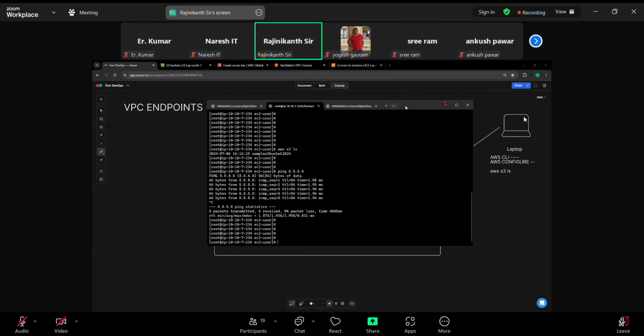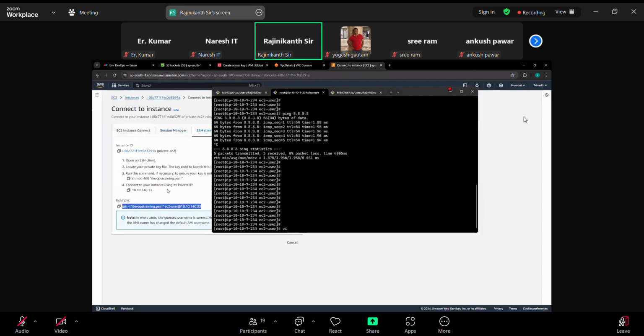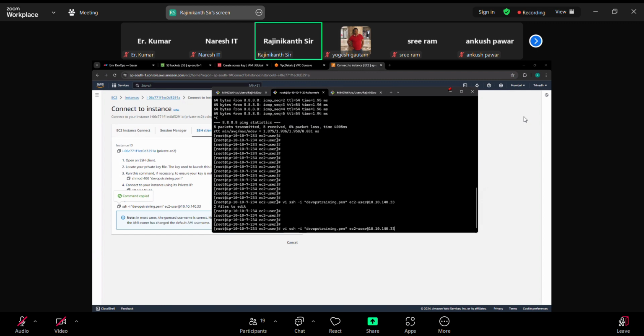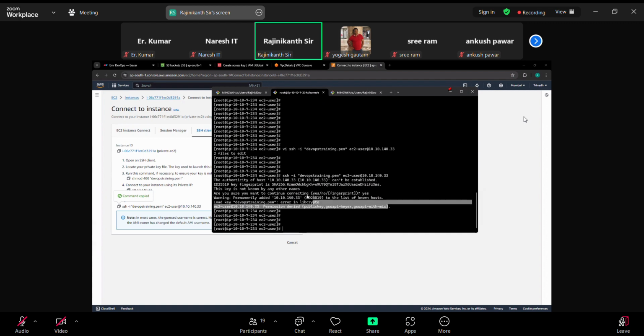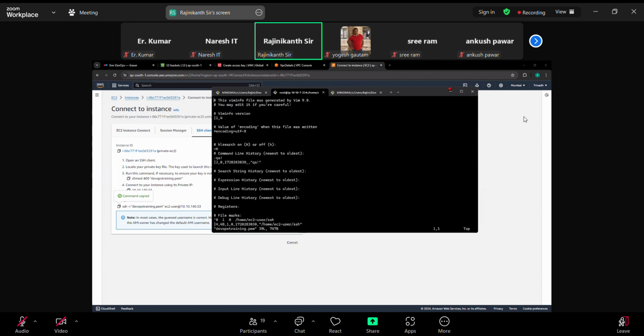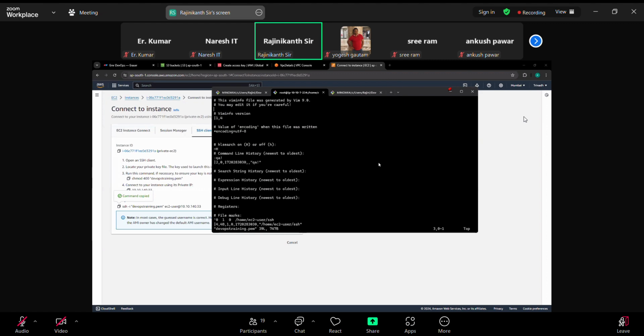Now I have to define this. If we come here, it is asking for SSH, but it's not going to connect because the PEM file is not defined here. So I need to define this PEM file.